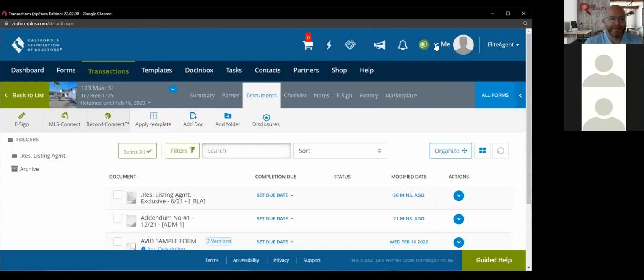Exactly. Well, I want to show you, because you had mentioned DocuSign, and maybe some agents have difficulties actually doing an e-sign because they don't realize what signing service they are on.